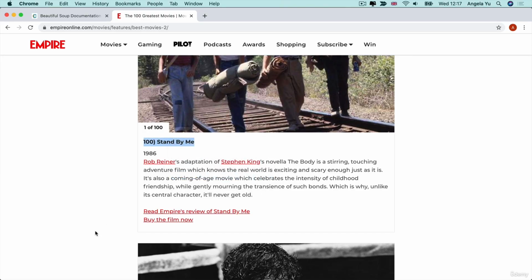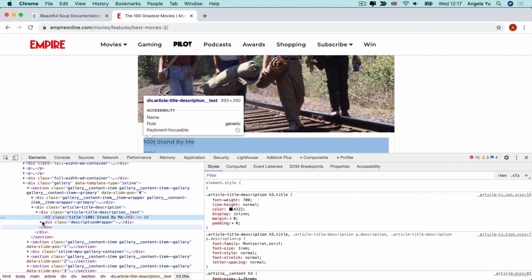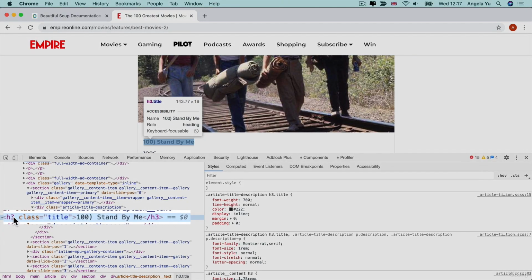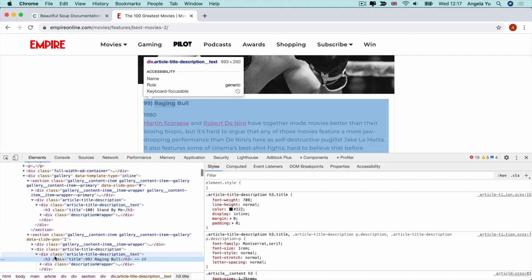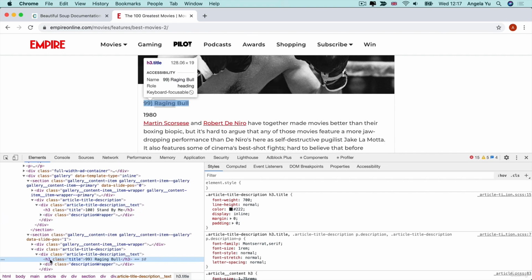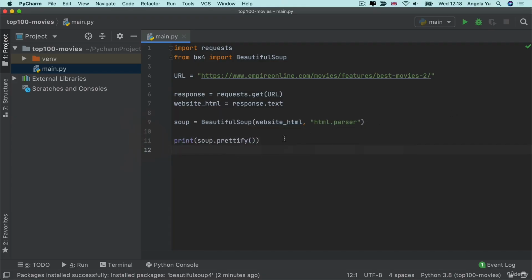Let's right click and click inspect. Now we can see that this lives inside an H3 with the class of title. Now let's just check against one of the other pieces that we want and just make sure that they've got the same structure. So this is also inside an H3 with the class of title. So basically, as long as we can scrape this entire page and get all of the H3s with the class of title and get the text that's contained inside the H3 element, then we're golden. Let's go ahead and do that.